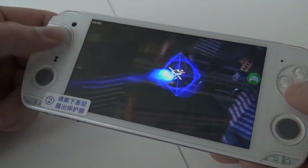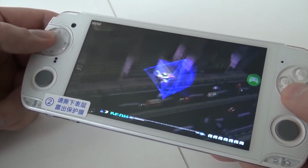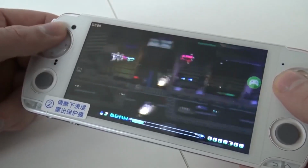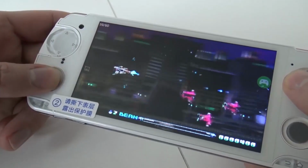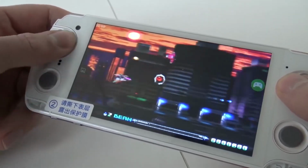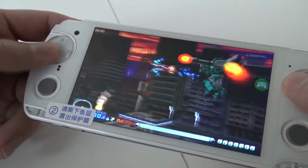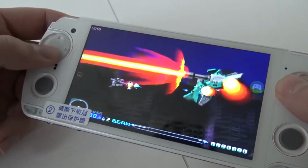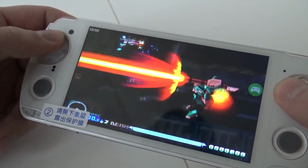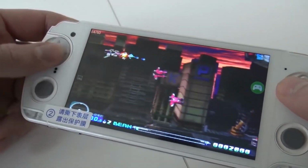It could even, let's say, emulate up to PlayStation 1, but I must say that nowadays I'm a little bit spoiled when it comes to these handhelds, because PlayStation 1 is no problem with a lot of handhelds that cost almost a fraction of this device. So that is why I love to have handhelds like these, just fun to show, but overall they are not really a great product to buy when it comes to the value and the money you're paying for it. Because again, you can buy a cheap handheld nowadays that can also play PlayStation 1.